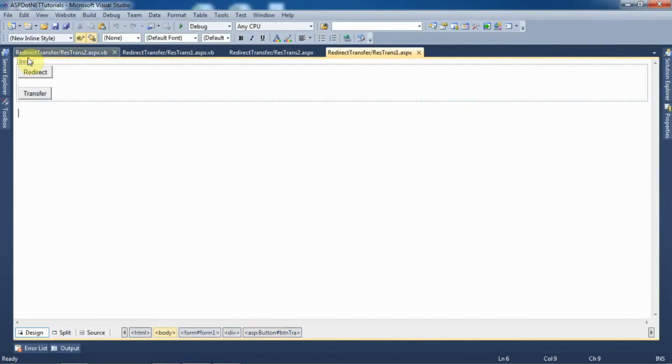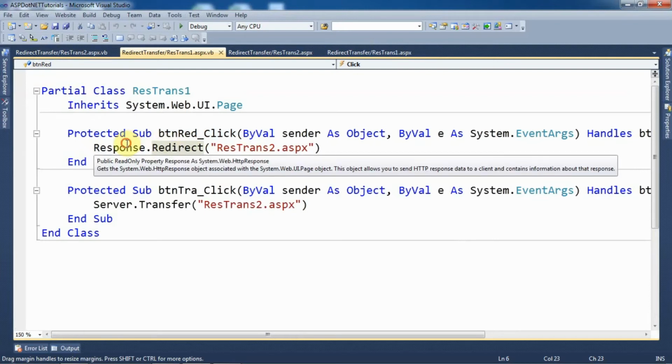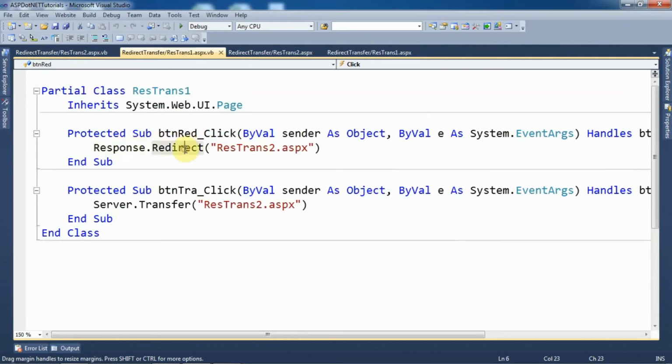Now let's see the code for btn red button. So here is the click event of btn red button. On this click event, I have specified response.redirect. Over here, redirect is the method of response object, and within that redirect method, I have passed the name of the page on which I want to get redirected. That is, within parenthesis double quotation, I have specified res transfer 2.aspx.